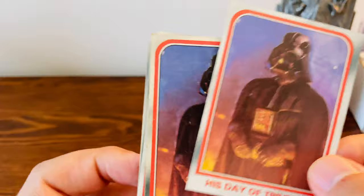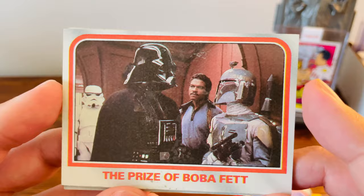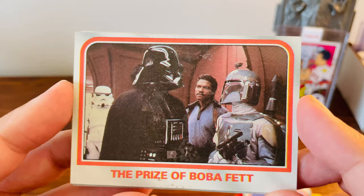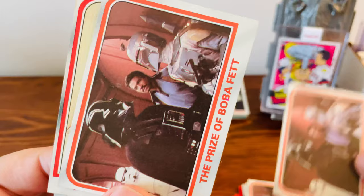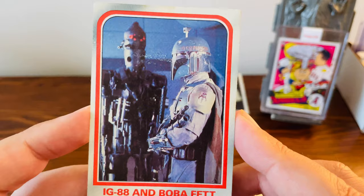I'm really excited about this one — you got Boba Fett and Vader here. The Empire set is the first time Boba Fett actually shows up, so these cards could end up being worth a decent amount of money. I got three of those. The table scene in Empire Strikes Back of Vader, and then another one of Boba Fett. Some of these Boba Fett cards are going for a good amount of money.